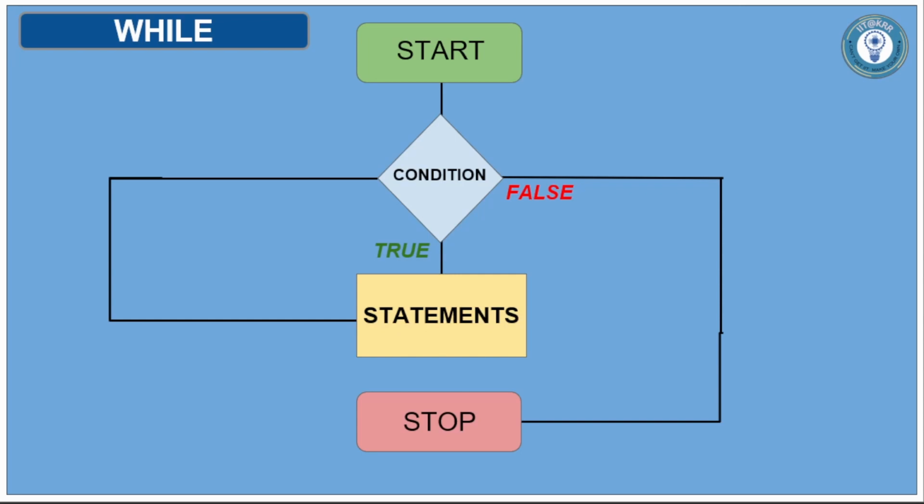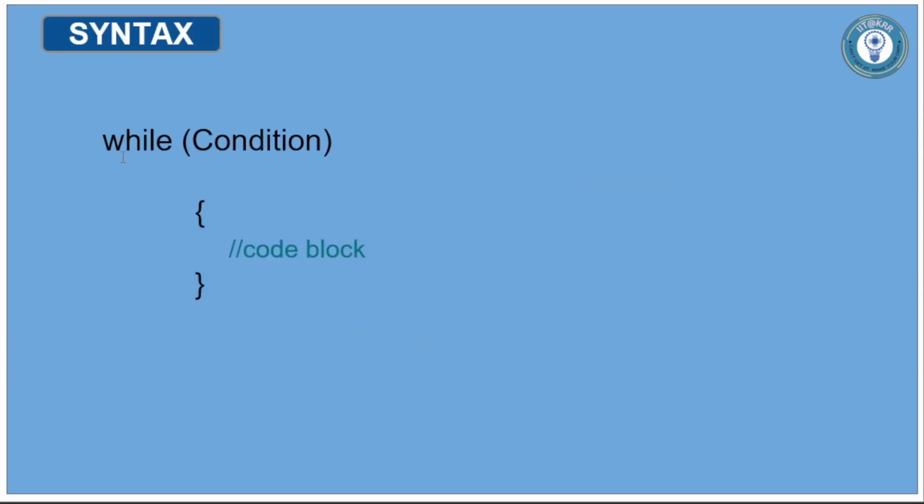This is the syntax of while loop. At first we say the keyword while, and inside the parenthesis we define the condition. Inside this block we write the block of code. So it will execute this block of code until this condition gets failed. The difference between while and for loop is, at the for loop, inside this parenthesis itself, we initialize the value, we define the condition, and we increment the value.